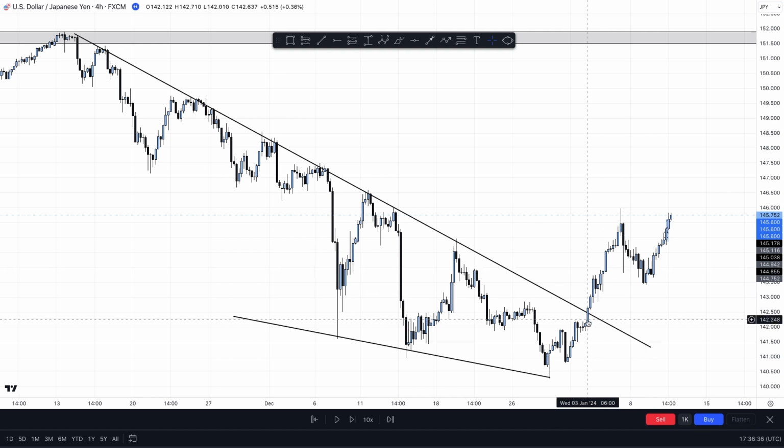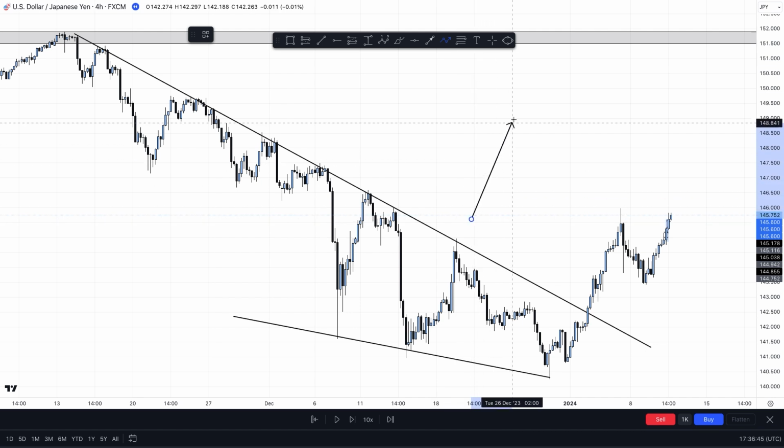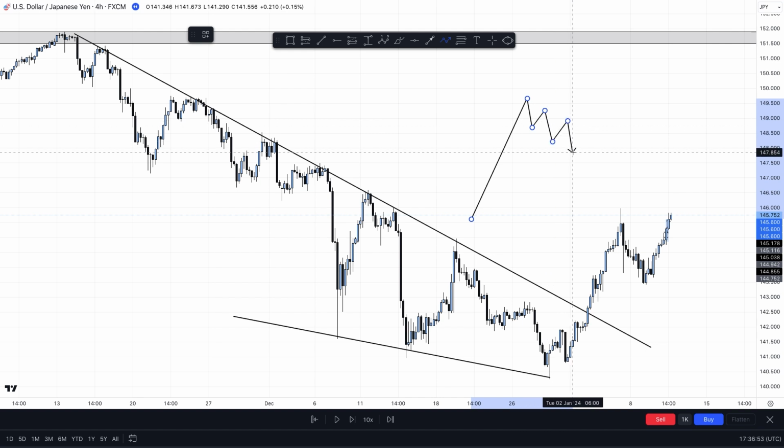Now, when we see this happen, once we see that bullish impulsive move to the upside, we like to see price correct to the downside. So this is what I mean. When we see price make that bullish impulsive move, breaking the highs, we like to see that sellers are inactive within the market, and that is shown by a bearish correction. And then what tends to happen is the probability is that we then see that bullish continuation, and we're trying to catch the end of this bearish correction to catch that bullish continuation.